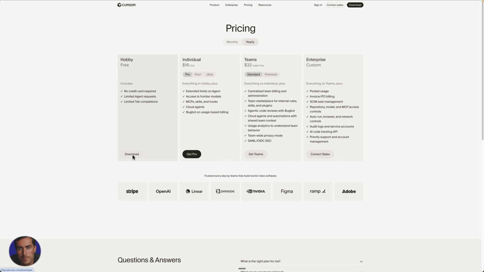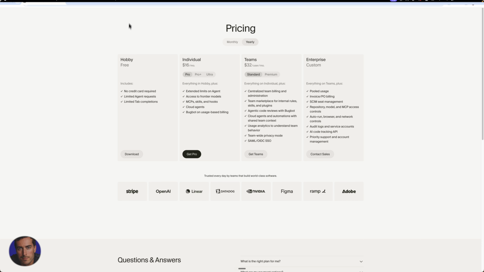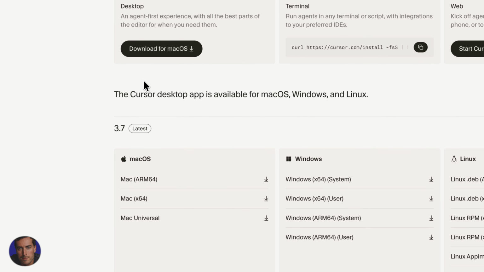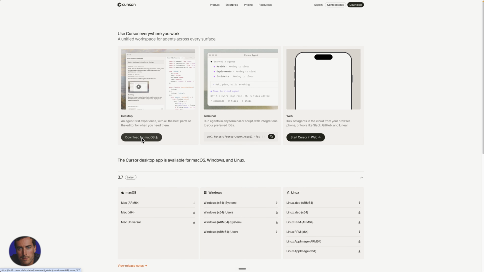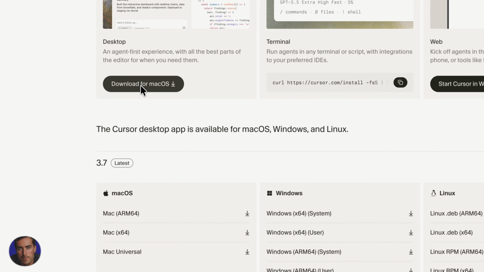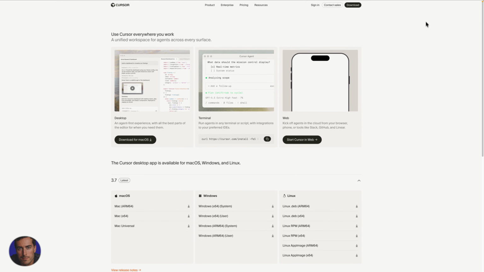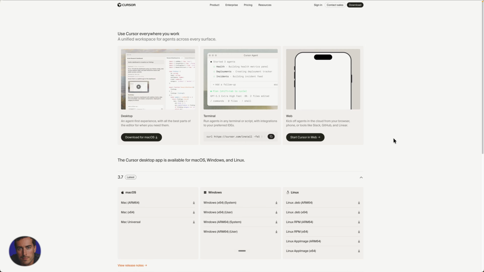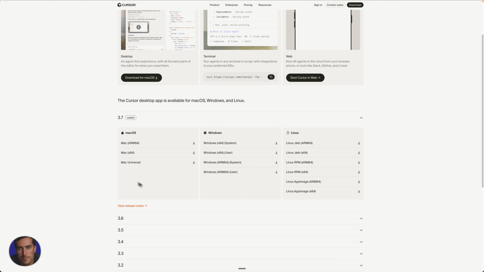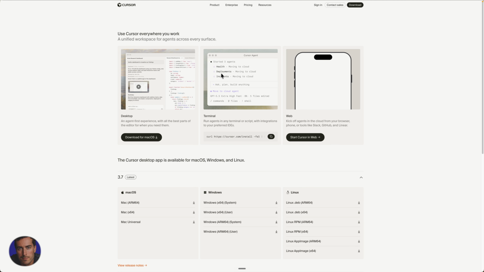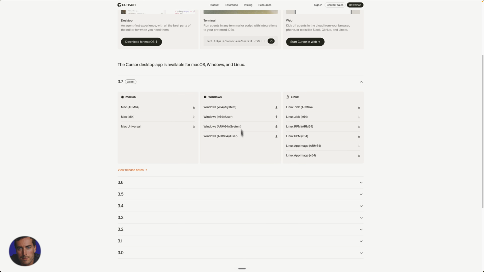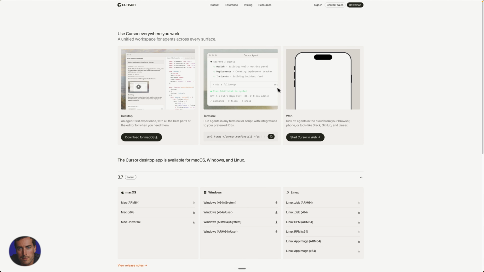So in order to get that free account, you will find yourself here on the pricing page, or maybe over on the main page here, and you will click download. And now it has identified that I do have a Mac. So it's downloading for Mac OS. We hit this button right here. Just like that, the app icon goes up in the corner. It has downloaded to my downloads location. I will then just open the DMG as I'm on Mac and install it from there, and you can start your free trial from there. Same difference if you're on Windows. They do have these 4 different options right here for Windows and Linux as well, and you can download the older versions from here also. So that is what you would do.